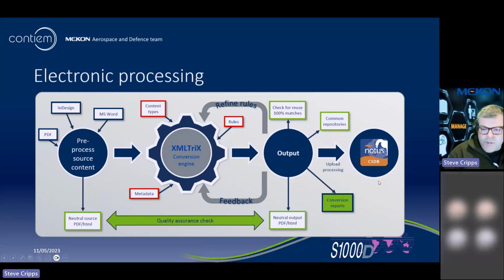The ultimate goal, of course, is that we end up with our S1000D, and I've obviously put our CSDB down there, but a lot of this is much easier if it's done in conjunction with a CSDB. Even little things like being able to preload the DMRL into the CSDB, and so having all of our data module stubs ready to go with all the right codification, with all the right ID and status information that we can load content into, and so on.